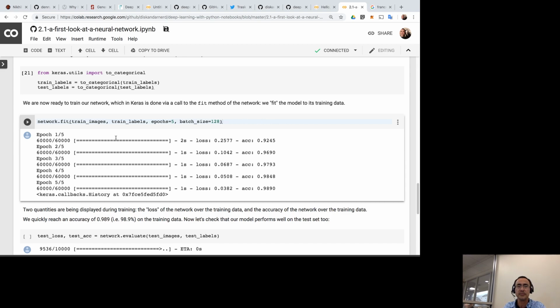So there's the images, there's the train label, there's an epoch. Epoch 5. Epoch is the number of iterations. So we have 60,000 images, right?